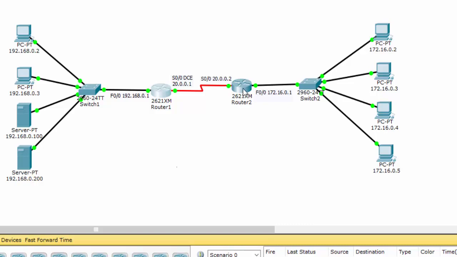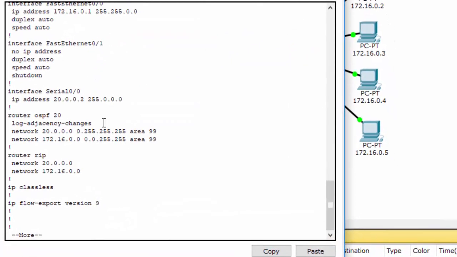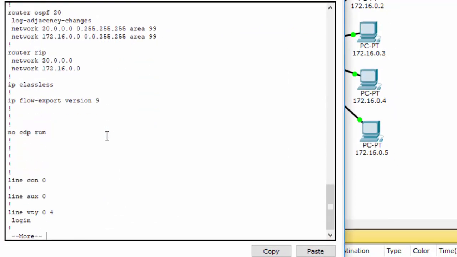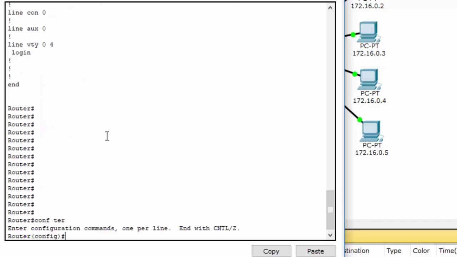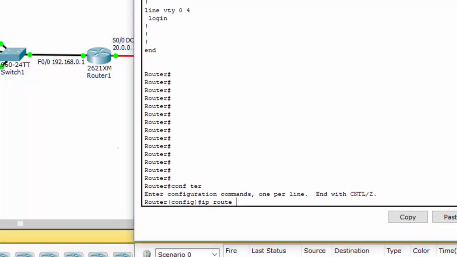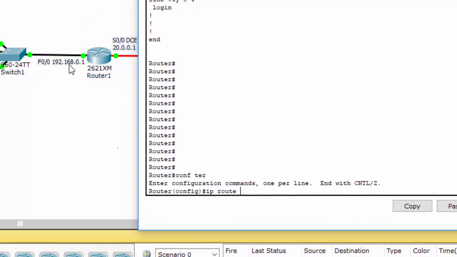Okay, let me go there. Configure terminal, IP route. On this router 2, I'm going to explain this network. IP route 192.168.0.0.